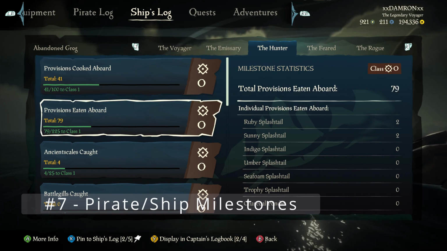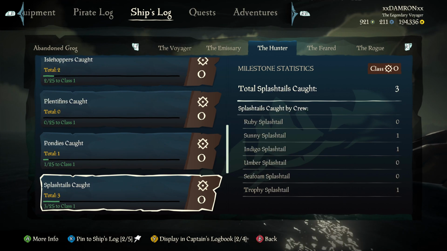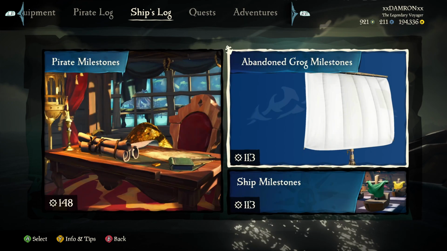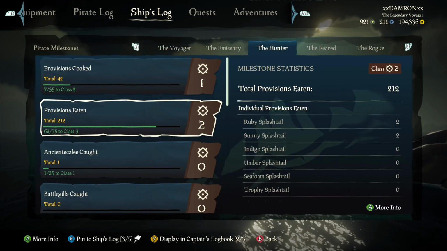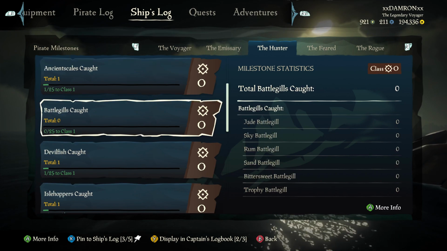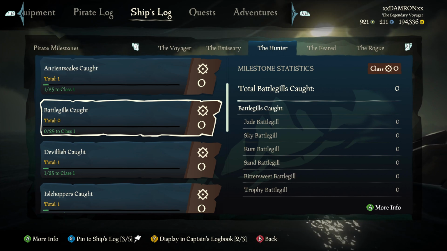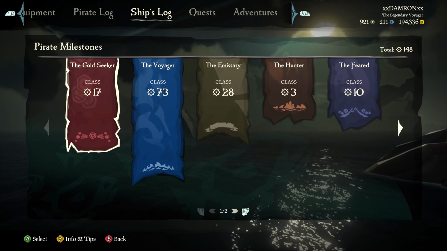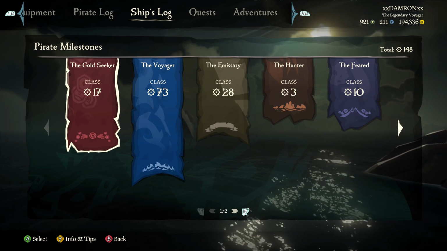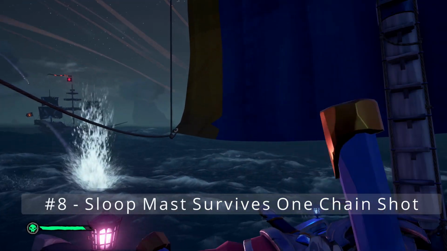The next thing is pirate and ship milestones. Everybody's aware of all the milestones right now, but one of the things that people are missing is that obviously the pirate milestones are tied to your pirate and the ship milestones are tied to your ship. The thing that is being missed is that the pirate milestones are things that you physically have to do with your personal pirate. If you're on a captain's ship and another person catches a fish, it's going to count towards your ship milestones, but not your pirate milestones. The pirate milestones have to be done by your particular pirate. So keep that in mind as you're working on your milestones.